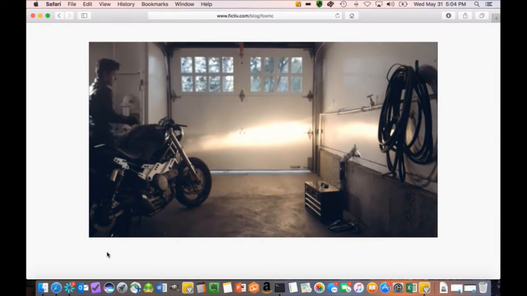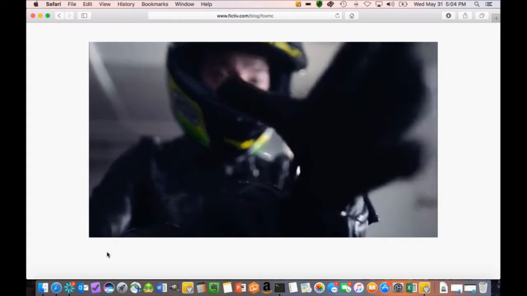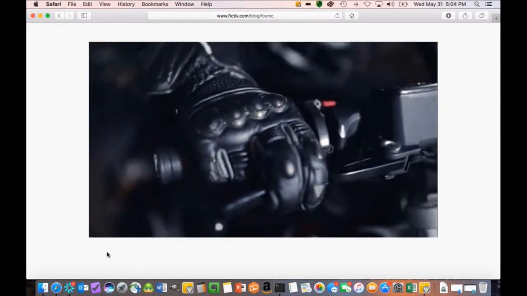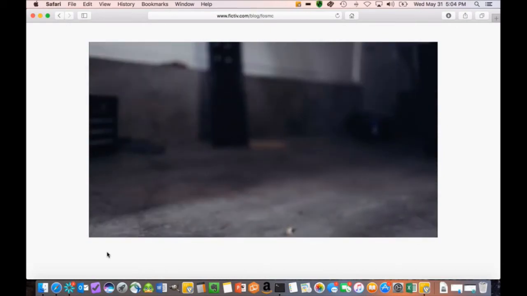And so what we built here was an open source motorcycle that's based upon a Ducati engine. All the components you can download for free. And the cool part is it's all bolt together, so there's no welding. You don't have to know how to weld. If you can wrench something, you can build this bike. Then we hooked up an Intel Edison board to this, and we took all the data off the bike and beamed it up into the cloud.